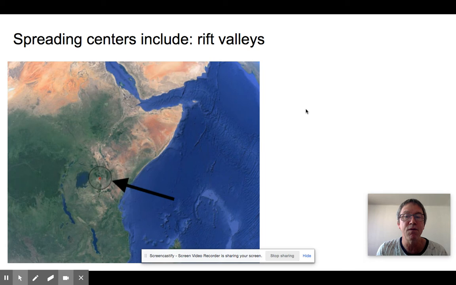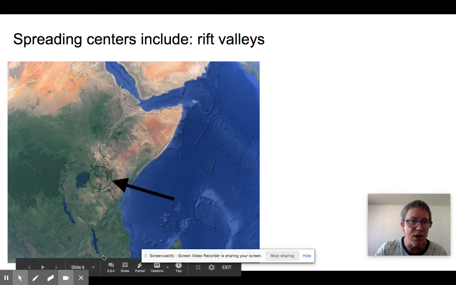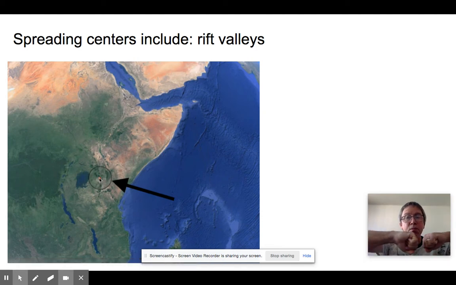Rift valleys are found in different parts of the world, but one place they're found is in eastern Africa. Lakes like Lake Tanganyika and Lake Victoria are examples of them, as are these. Basically, what's happening is the world is being pulled apart here by convection that is now starting to break a continent apart.